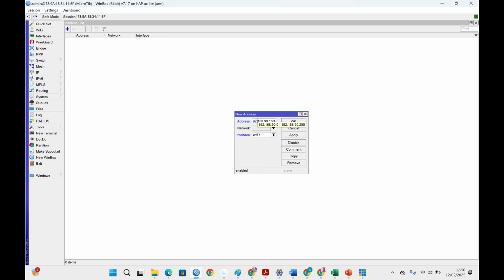By putting /24 on the Wi-Fi port, you are telling your router, please allow 244 people to connect to my router through the Wi-Fi port.